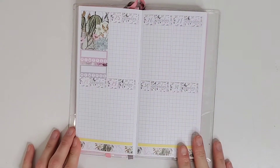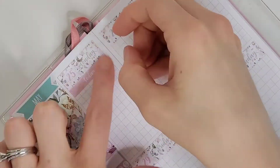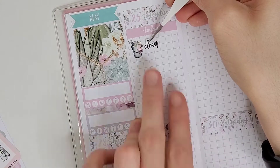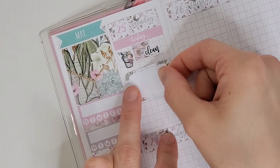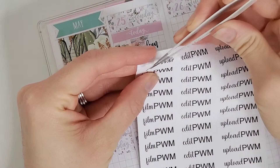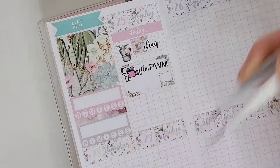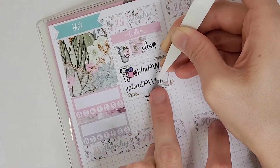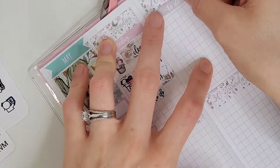Starting off, I put a May script up at the top, then used a today header on Monday. The first thing I wanted to mark is that I'm going to deep clean my house — using an icon from GL Designs Group, a flag from the kit, and a cleaning script from the kit. I also put down a half box to mark filming and uploading, but that changed. I swapped it for a munchkin from Once More With Love, scripts from my mom's shop, and a laptop from the kit.